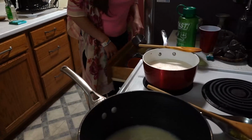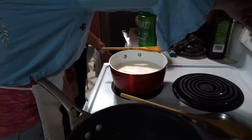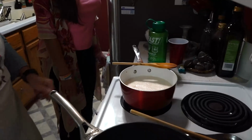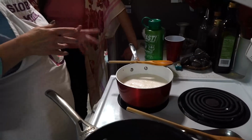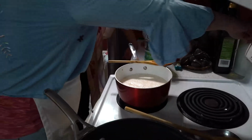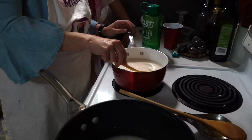And wait a minute, didn't it say medium heat? It said medium heat. Well, medium heat is 7. Really? Heat is 5. Okay, we'll negotiate. 6 works for me. 6 works for you.